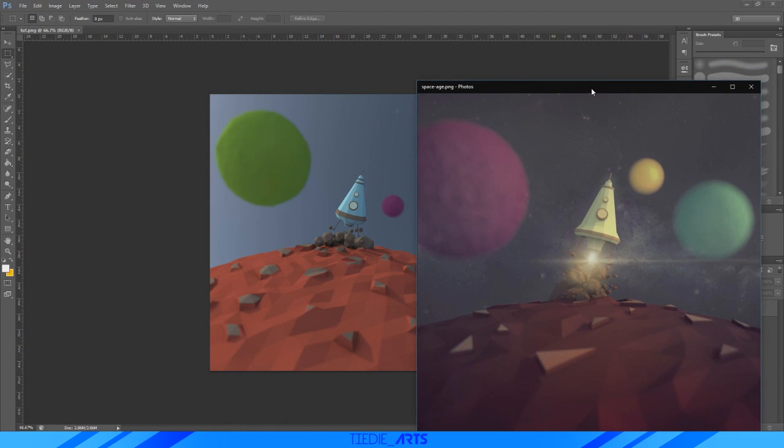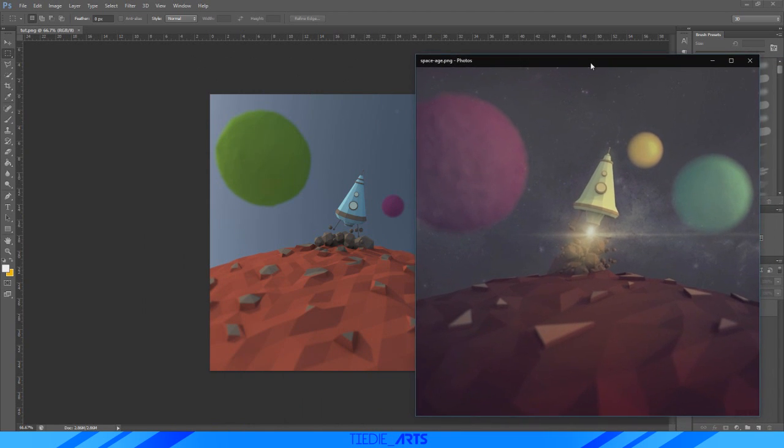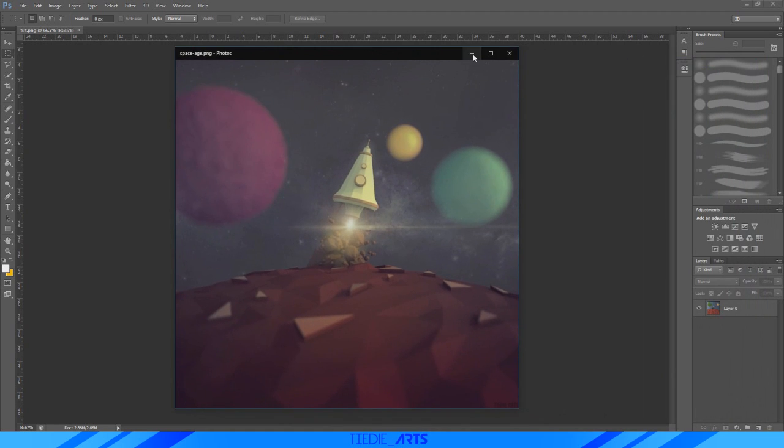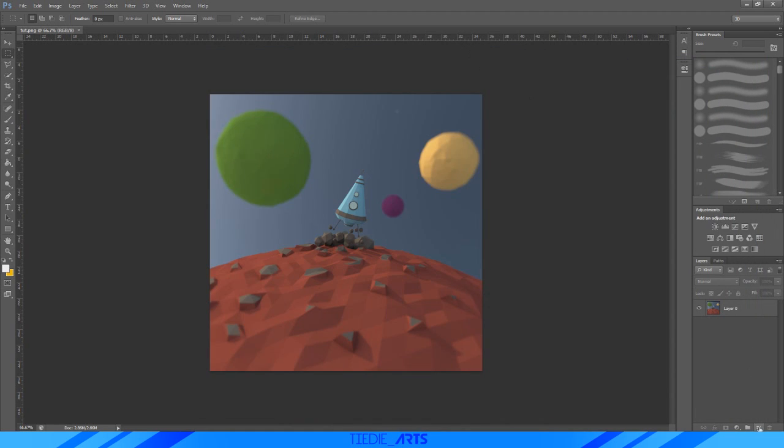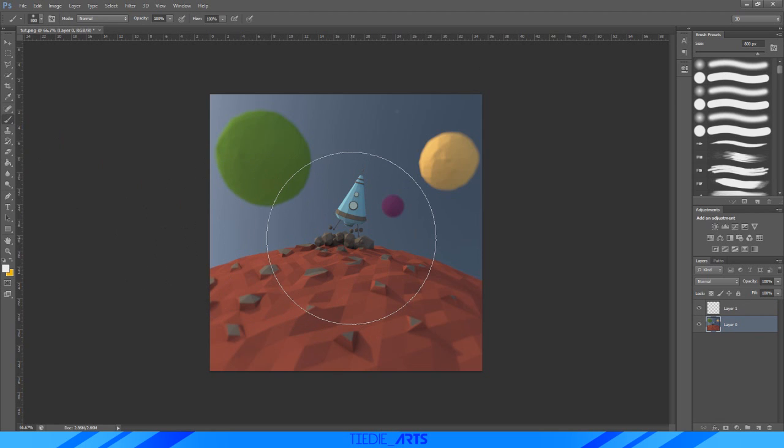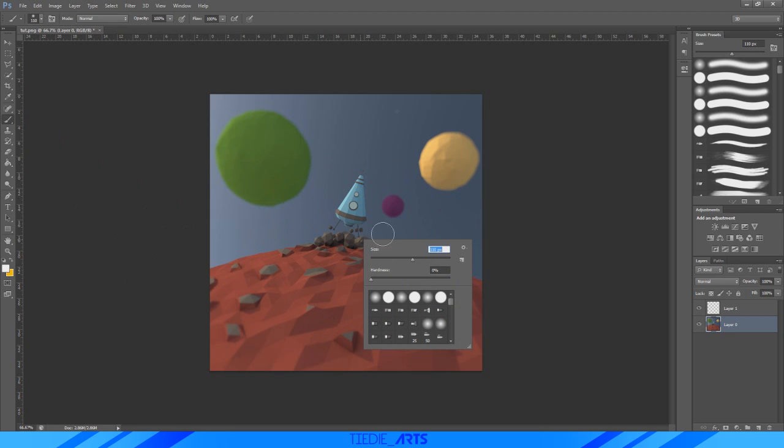So we just have a few things that we have to change, a few things we have to add, and yeah, we are almost done with this tutorial. So the first thing we want to do is make a new layer on top of what we've just created, just to sort of add a bit of a flare, which we're going to edit later, just for a little spaceship here.